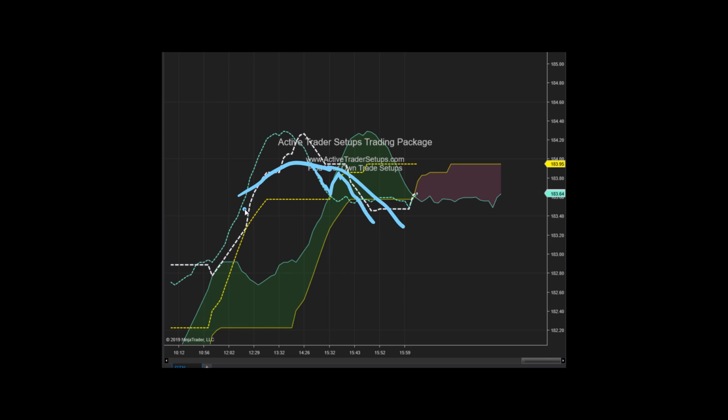So when you're breaking these clouds, when there's nothing left in the way, and when you're reversing back to visit these lines that are long and flat, that's huge support. It's like later on this cloud, if you get out above it and you come back and it's twisted already over here and you come back into this area, this is just a huge high probability bounce area. The longer the flat spot, the bigger the support probably is.